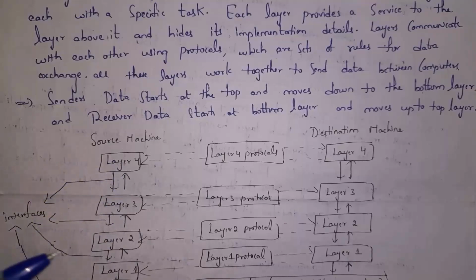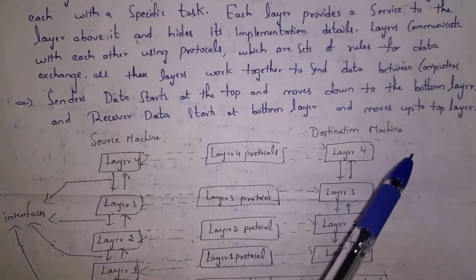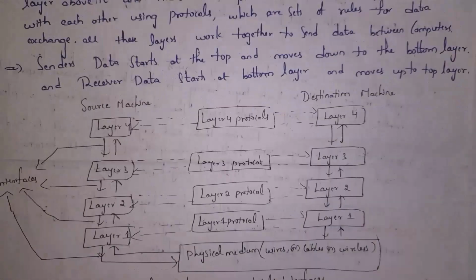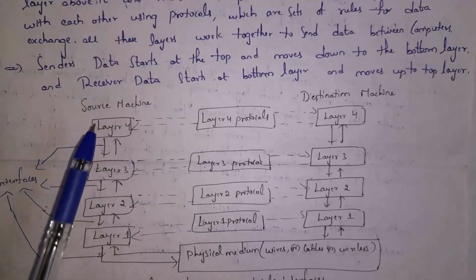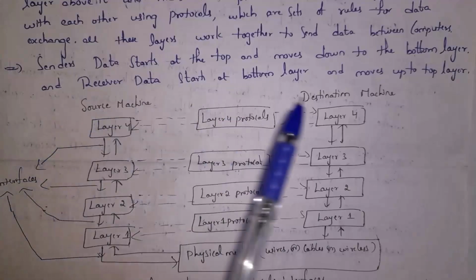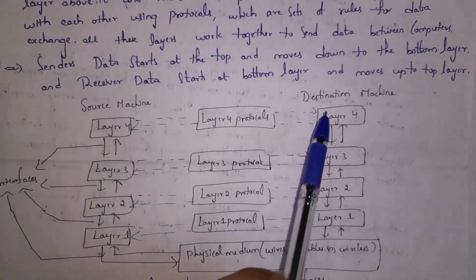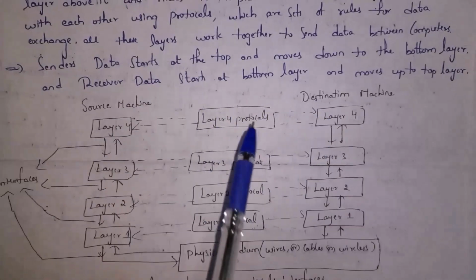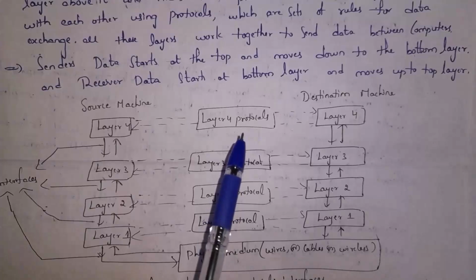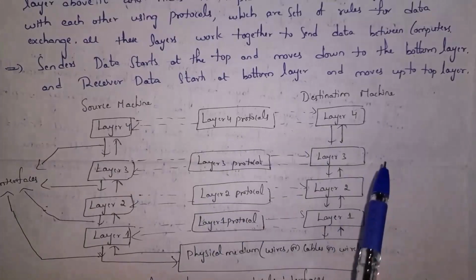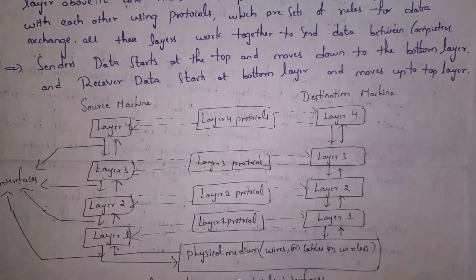And however many layers the source machine contains, the destination computer also contains the same layers. So through various layers, data is transferred either using wires or wireless to the destination computer. And whatever the layers in source and destination, they both communicate with each other using layered protocols. Protocols are nothing but a set of rules. So if these two layers want to communicate with each other, then they use protocols. That is, they need to follow rules in order to communicate, and we call those rules protocols.